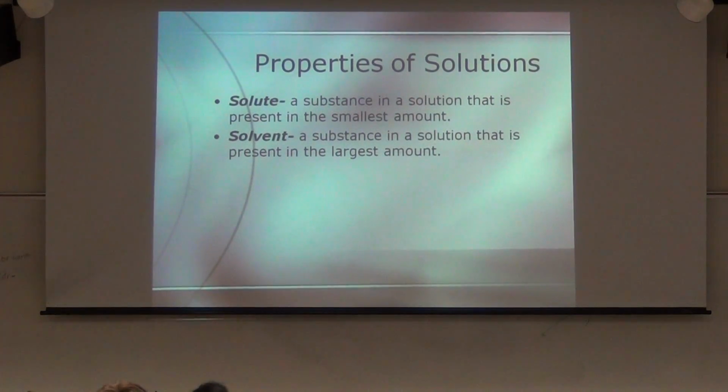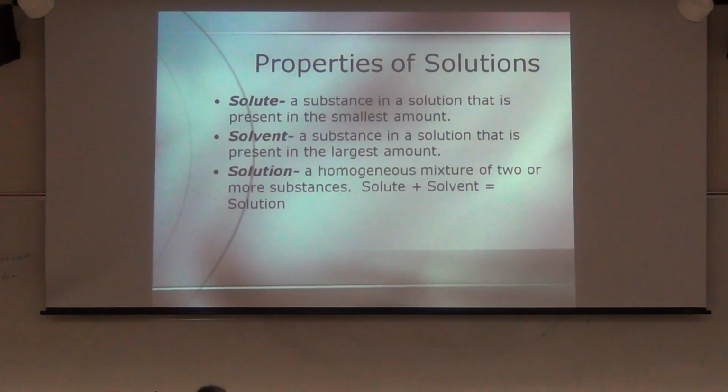A lot of times you'll have a solid as your solute. Mr. Gussie used the Kool-Aid analogy. You take that Kool-Aid powder, that's a solid. You put it in your water, that's a liquid. So your solute would be the Kool-Aid powder, the solvent would be the water, and the result is your solution. If you got two liquids, the solute and the solvent is determined by which one has the smaller and larger volume. So the solute is the smaller volume, and the solvent is the larger volume.